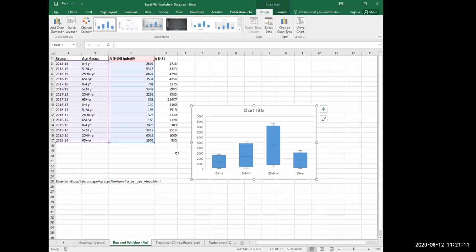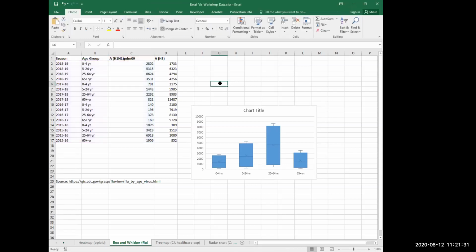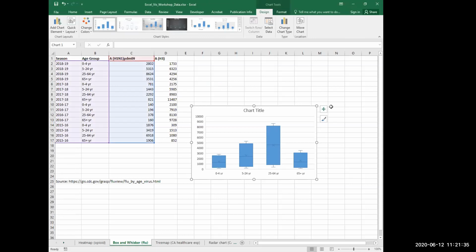One thing about Excel is sometimes there are multiple ways to do the same thing. So we might be showing you one way to do it. There may be other ways. We may even show you multiple ways to do the same thing today. So the first thing I'm going to do is make sure that the border of the chart is selected. If it wasn't selected, to select that you just click in some white space within the chart. So you'll see that there's the selected border of my whole chart or visualization.